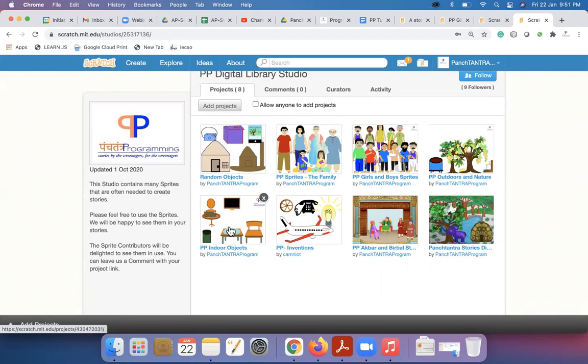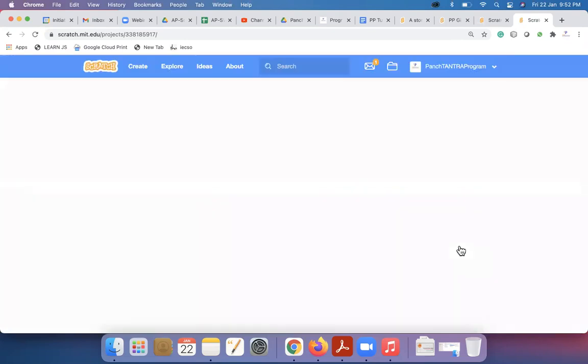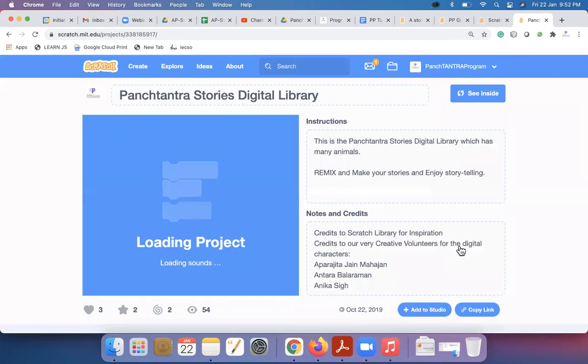Then you have indoor objects, then you have outdoor objects, the mango tree and stuff, and then we have random objects which we keep creating, like the house, which we just used. And this is a lot, because in our first project, we did create some Panchatantra stories. So this has a lot of animals and stuff. So I'm going to open this right now so that we can take a crow from here, and so that you can see what kind of stuff you have. Because, you know, in any story, to make a scene come alive, it's good to have all these things. And we will also use the regular butterflies and stuff which are in the sprite library. So, since many of you had this question, I'll give you a glimpse of both.